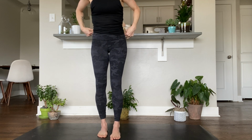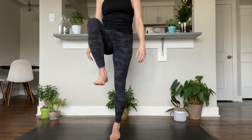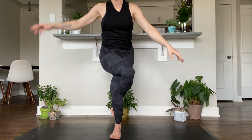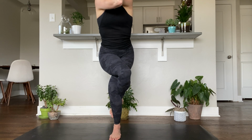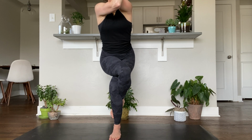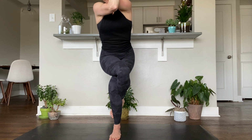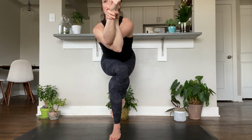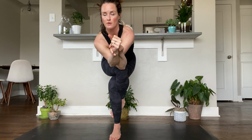Stand on the left foot, bring right knee towards your chest. Wrap the right leg around for eagle pose. Right arm under the left. Now option to stay right here. Feel the strength of your standing leg and the lift of your chest. Or bring your elbows towards your knees. If you go elbows towards your knees, reach heart forward, sit bones backwards.